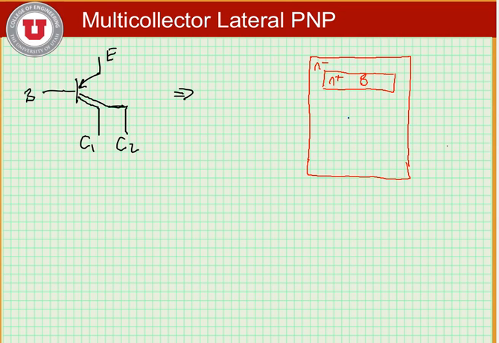Similarly, we can put an emitter. This is a PNP transistor, so our emitter is going to be a P plus region. And then we would surround that emitter with our collector. We would put a P minus region here, and this would be collector one, and then we might make a second collector, collector two, that's also a P minus region.